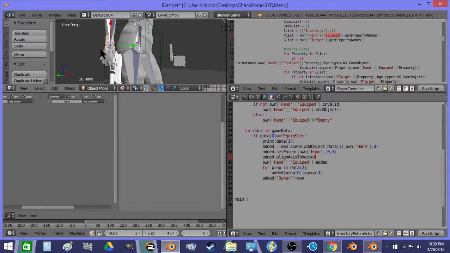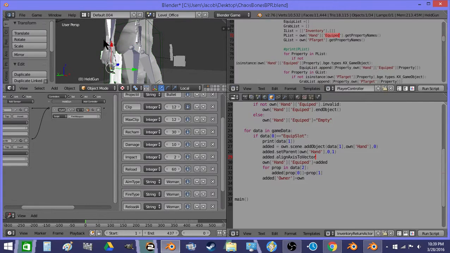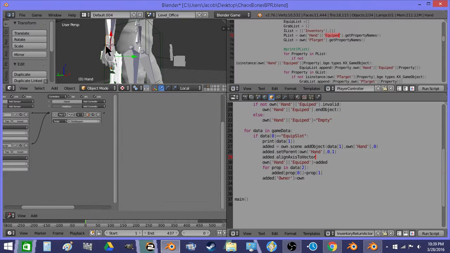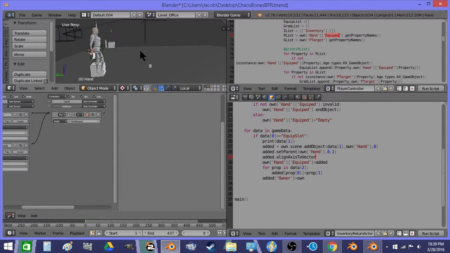Negative X is forward. I'm going to parent this back on there. See what happens. So now when the gun gets spawned in, hopefully it's pointed the right way.